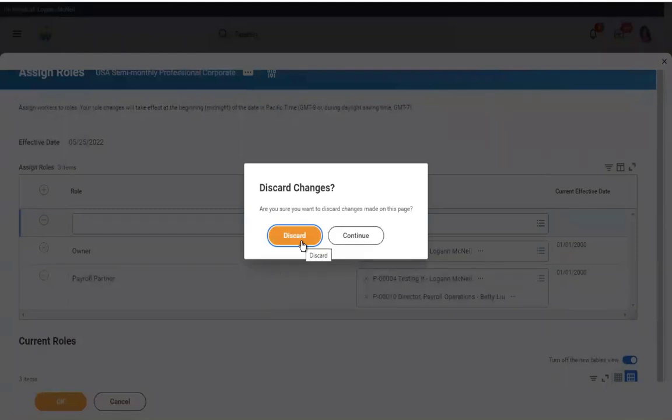So I could create a custom role though, right? Of course, we're going to do that as well. We can also create a custom role-based security group. Yes, it's possible. And if I assigned it at the top org level, then she would inherit it for the entire org, not just specific to the pay group, right? If I assigned this role-based security group at the supervisory org level that she is in, she would have access to everything of the supervisory organization's employee pay group data. Right, everything in the org.